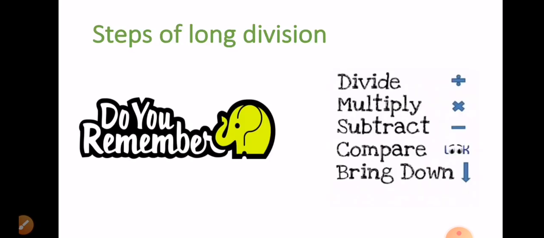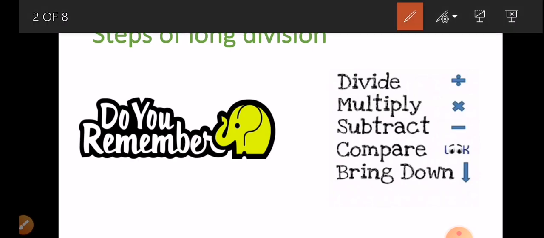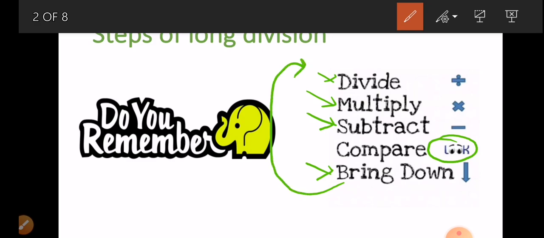Before we start, let me remind you of the steps of long division because we will need them today. The first step is divide, then multiply, then subtract. Then it's very important after subtraction to check quickly with your eyes: is the remainder less than the divisor? If it's less, go to the next step. If not, it's a sign that the number you put up wasn't correct, so you have to repeat. If we find it less, I will bring down the next digit, and after I bring down the next digit, I will start repeating the same steps again.